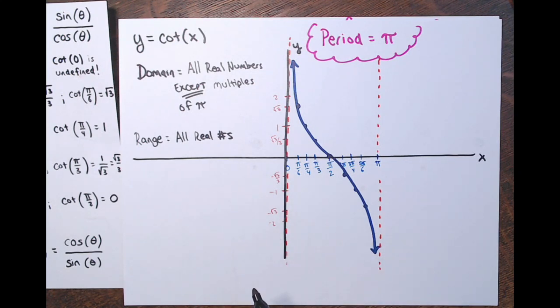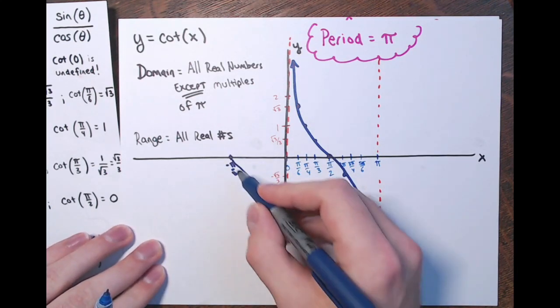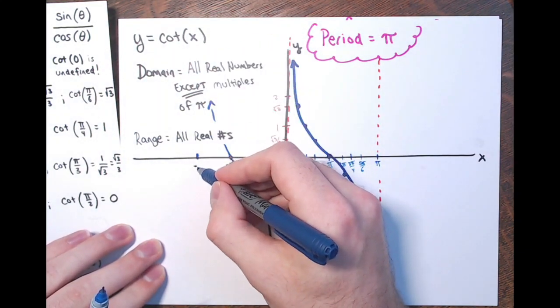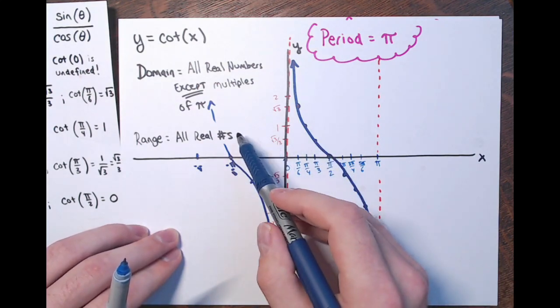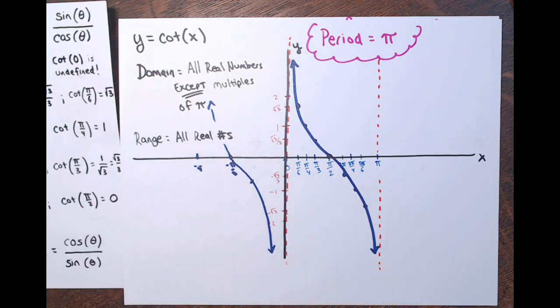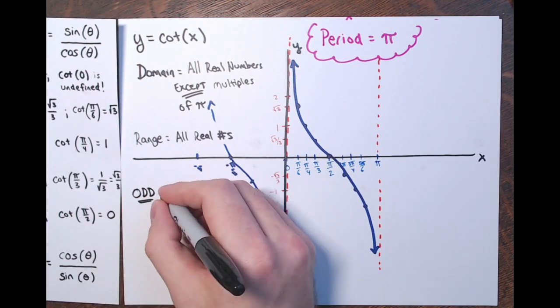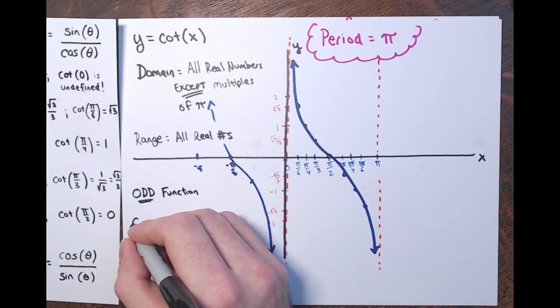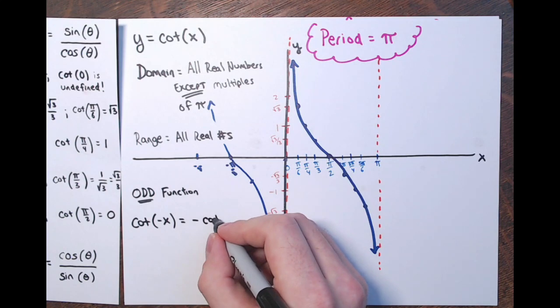Now the cotangent is also an odd function. Maybe I should have put another piece of the graph over here. But if I drew another piece of the graph, there'd be negative pi over 2, 0, and then coming down like that, and then going up like that, to negative pi, and there'd be an asymptote. Go to the origin, go the same distance across. You're on the graph again. Cotangent is also an odd function. So the cotangent of some negative angle is just the opposite of the cotangent of the positive angle.